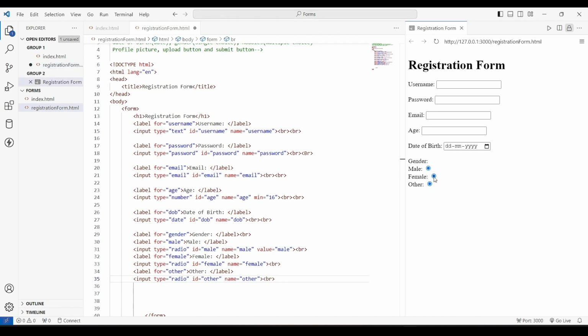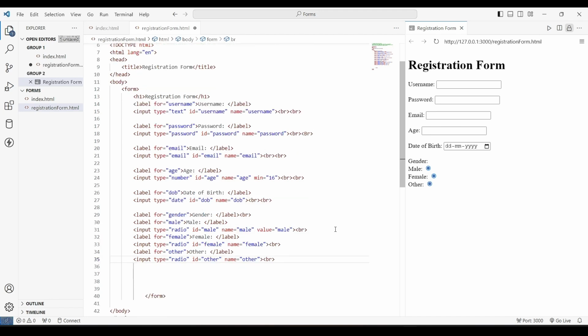Now you can see there is a problem: if a gender is one, then why have all three values been selected? This is because of a very simple thing. As I mentioned, the name attribute in the input will come into play. As you know, the name gives a name to the input. So we need only one name, that is gender, for these inputs.